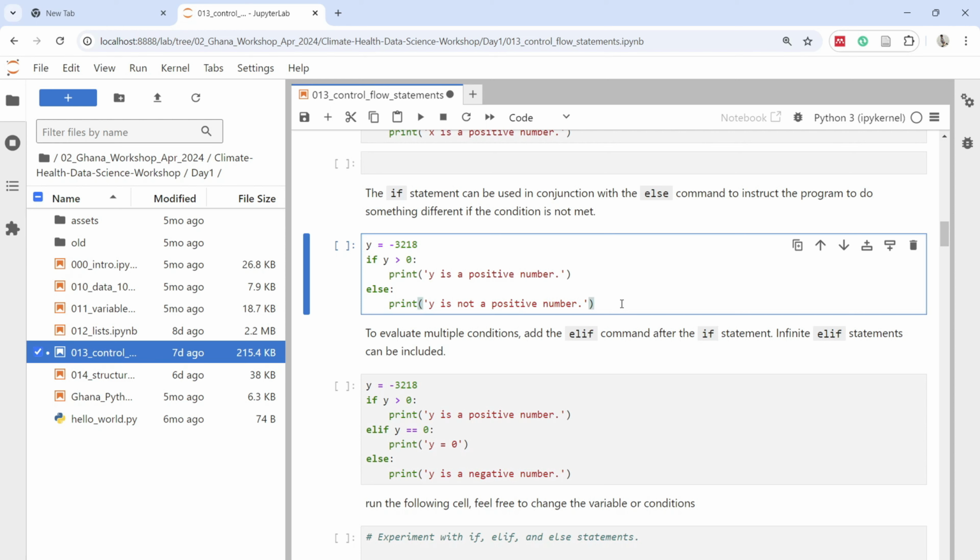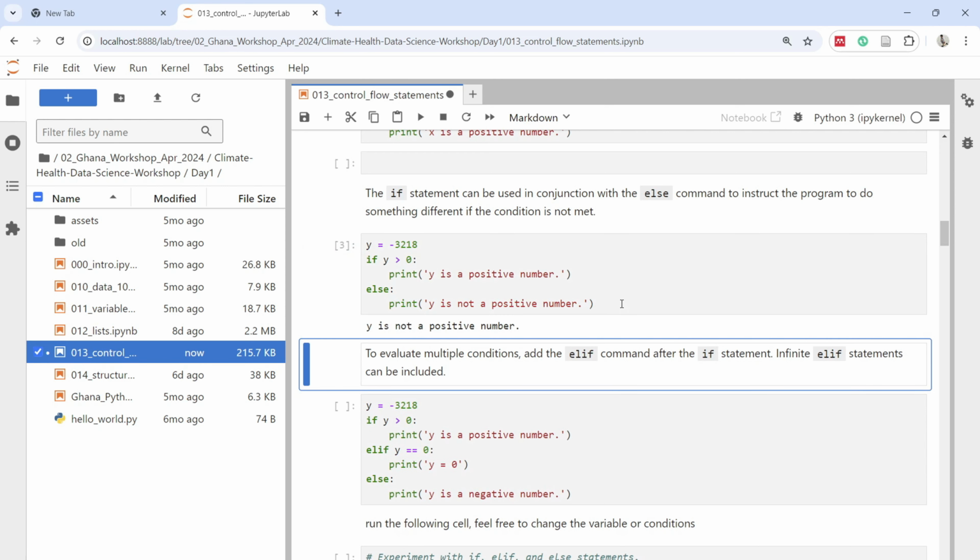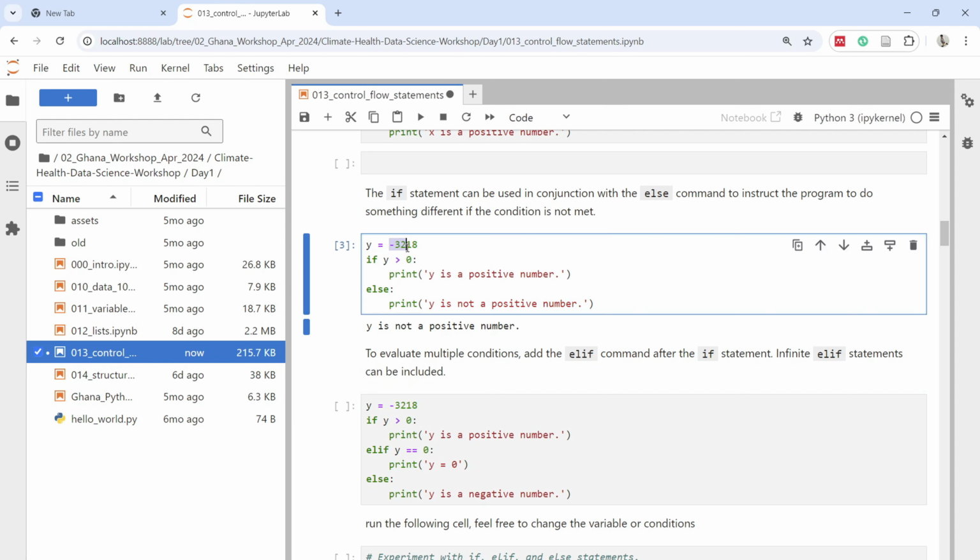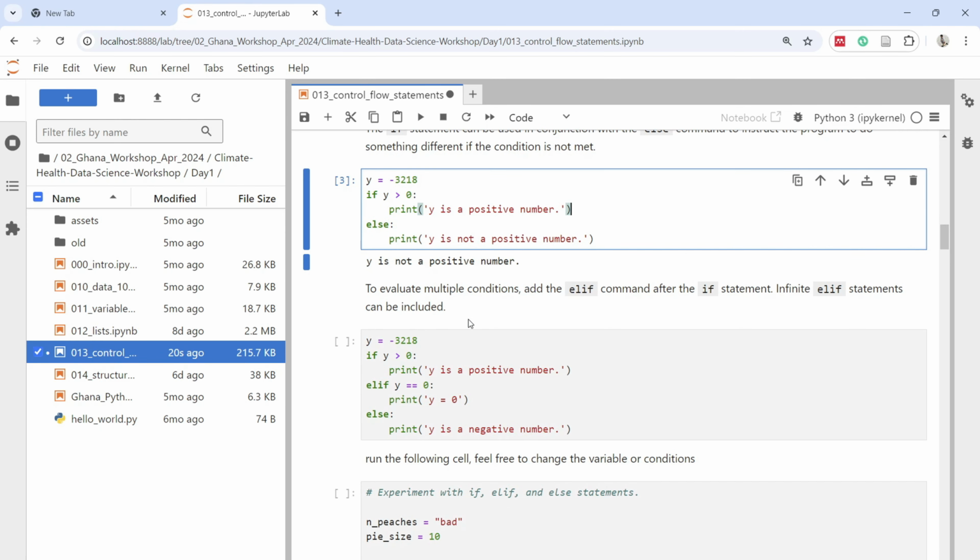So now our code will always print something, either telling us y is positive or that it is not positive. If we run this, as you can see, because y is negative, the code under the if statement will not be run, but instead the else branch will print that y is not a positive number.